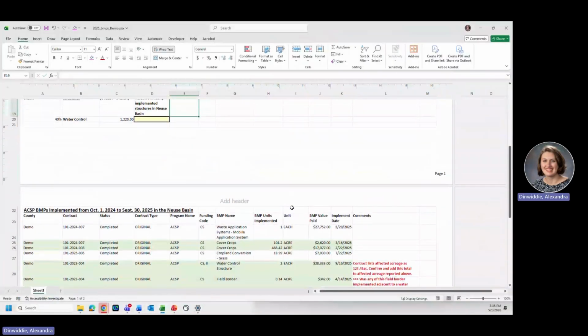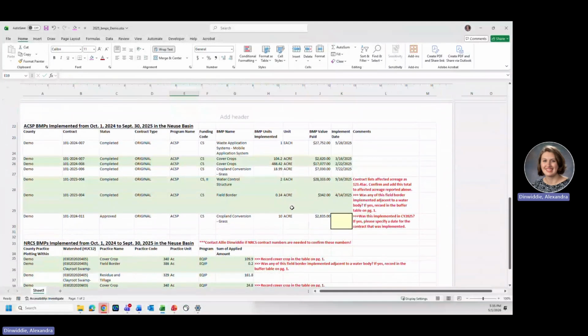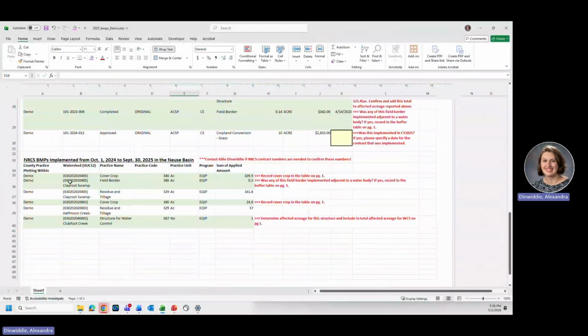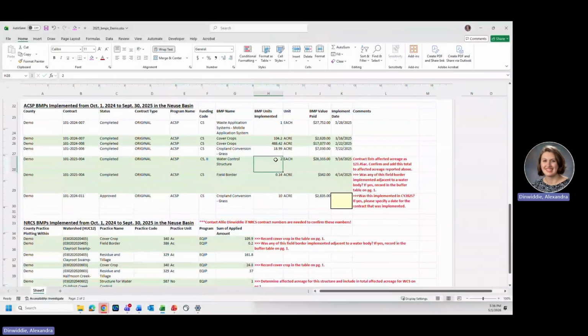All right, moving down to water control structures. We scroll down to see the ACSP and the NRCS BMPs. We can see there's one water control structure implemented with federal funding and 2 with state funding.